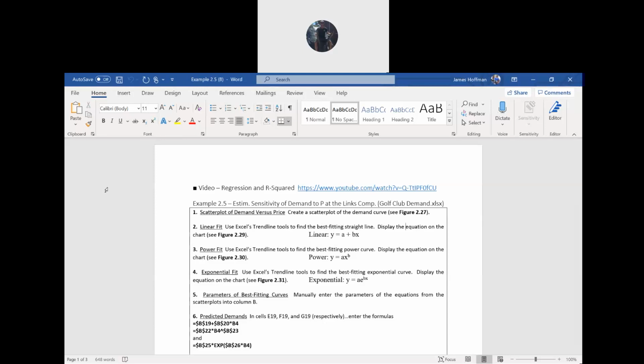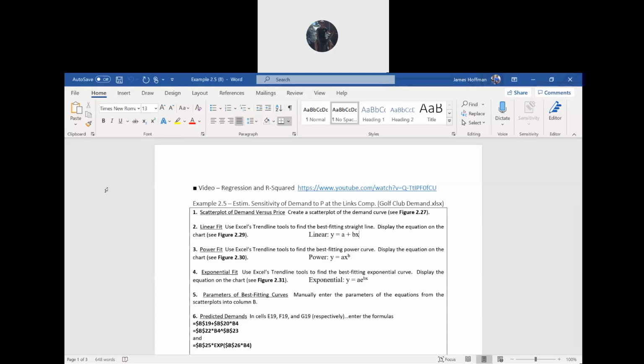Okay, and we'll display the equation on chart, and we'll use that in a minute. But the general form, which we're using for linear, is y equals a plus bx, where y is the dependent variable, which in this case is demand. A is the intercept, and B is the linear slope or the linear relationship between x and y, and x is going to be price. So we're looking at if there's a linear relationship between x and y, where x is price and y is demand.